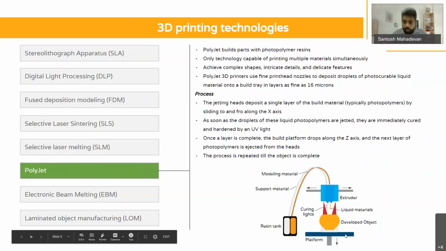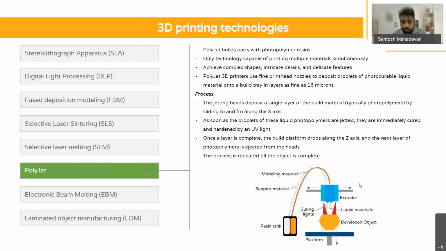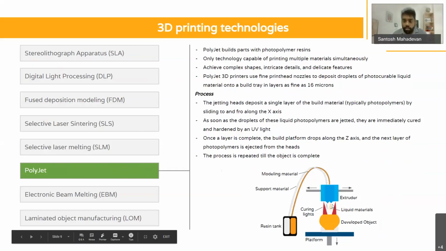Okay, so you have a platform and you have a kind of print head which is very similar to the inkjet head that you use for printers at homes and offices. Okay, and this print head is capable of spraying a very small or brief amount of photopolymer and immediately throw light on these to cure that photopolymer. So technically, you are going to spray small droplets of photopolymer on a platform and then cure them immediately, forming the layer, or the cross section, immediately.